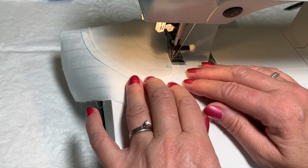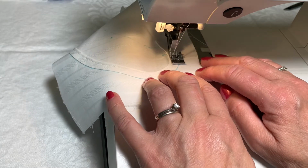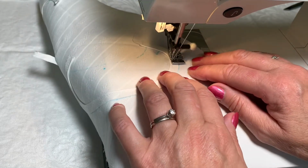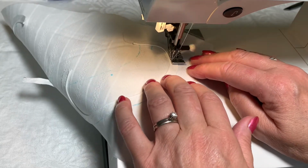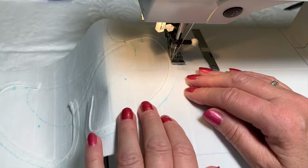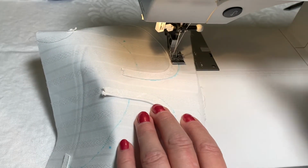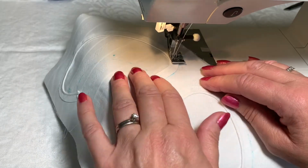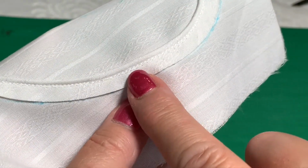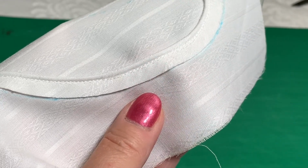I also like to use the needle down position for this, or if you have the option of having the needle down and it raising just slightly as you pivot around a corner, that's a good choice as well. But you just want to get one thread closer to the cording than the previous stitching. I'm not sure if you can tell, but you can see where this second row of stitching where I've attached the piping is slightly closer to the cording than the previous row of stitching.